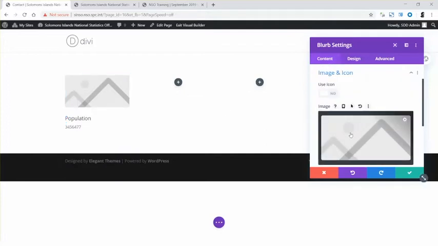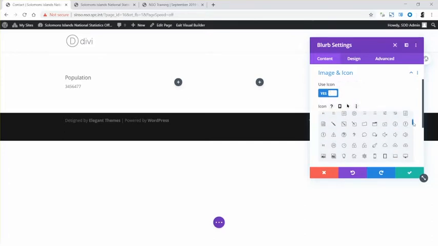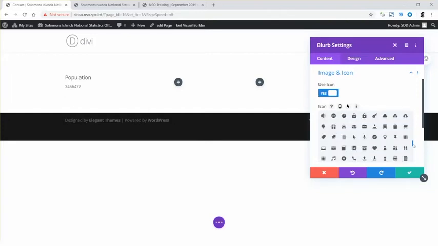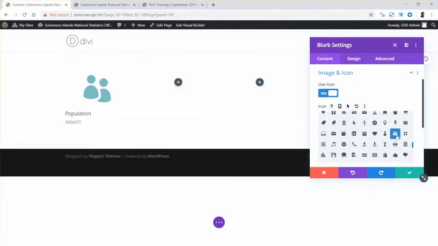And maybe I want to add a bit of flavor into it, sort of an icon that represents population. So Divi provides you with icons as well. You look for something descriptive to your title, for example, population. I am looking for a person, or maybe two. Okay, so I have one here.